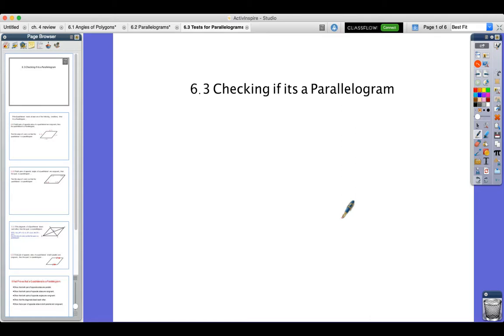Now, all we are doing this whole section right here is kind of like a big old converse to 6.2. All we're gonna do is just work it out backwards. Before, we were saying if the quadrilateral is a parallelogram, then this stuff is true. We're gonna work it backwards: if this stuff is true, then that proves it's a parallelogram. So it's one big old proof done with just good old algebra.